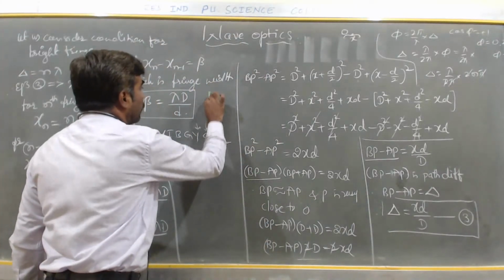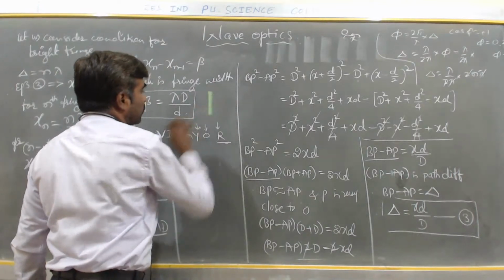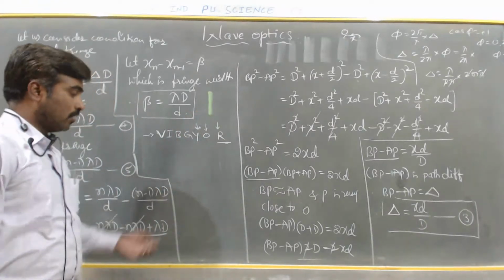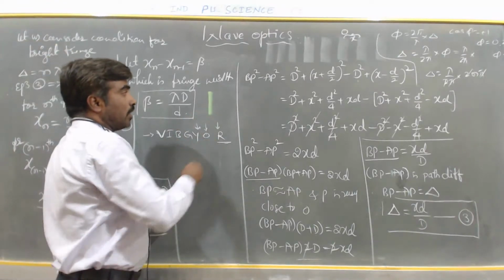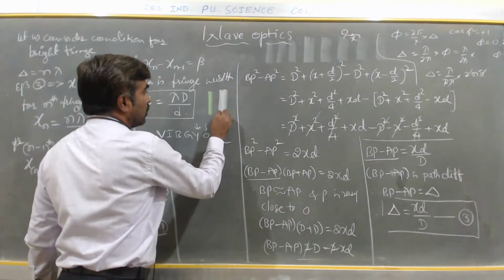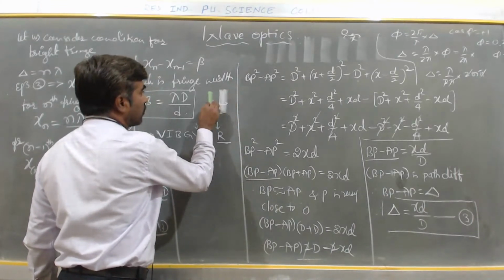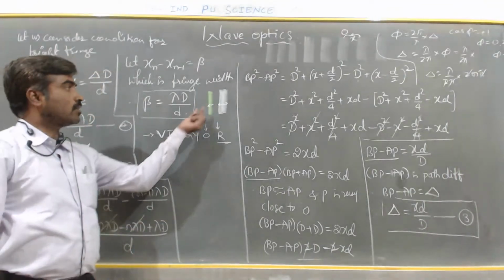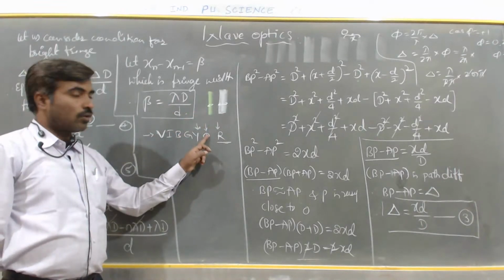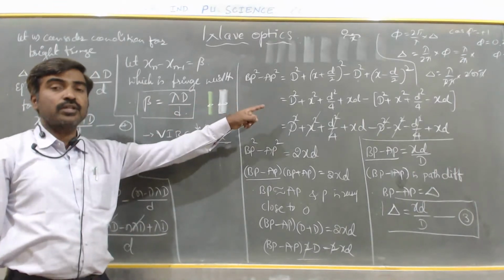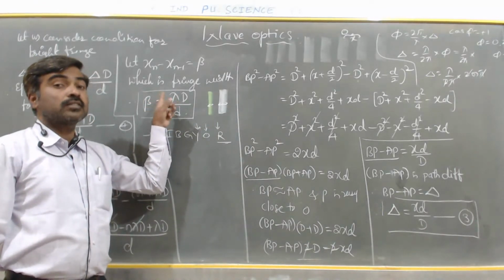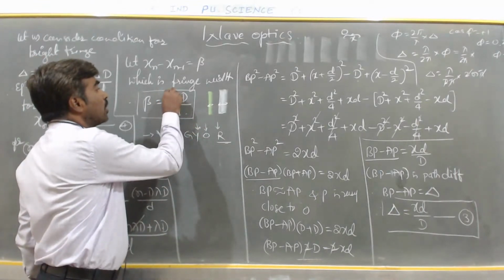Imagine for the yellow light, we have a fringe of this much width. Then suddenly for the orange or red light, the fringe width may be larger. I am talking about this width, this thickness. For the yellow light, this is the width. As we go for orange or red, the fringe width increases because beta is directly proportional to lambda. At the same time, what I am talking about is only if lambda changes.